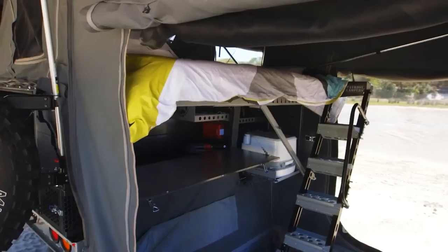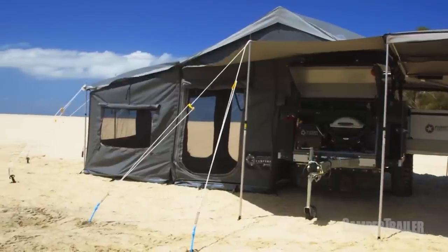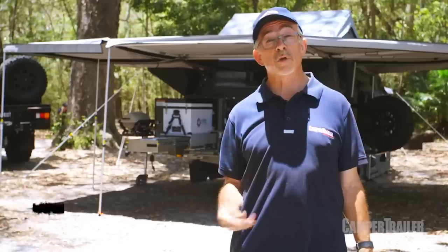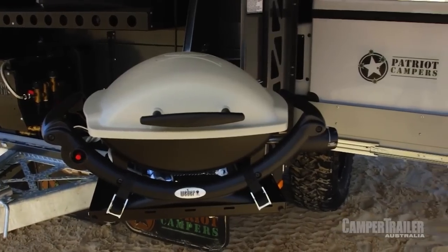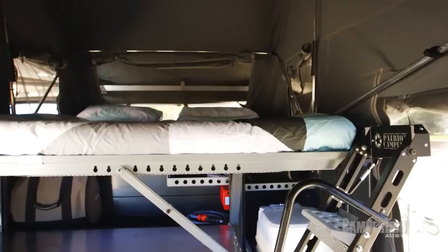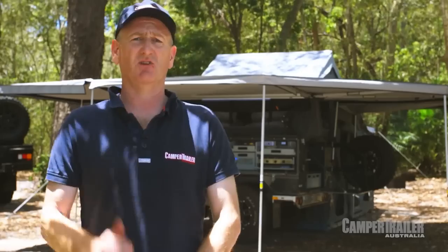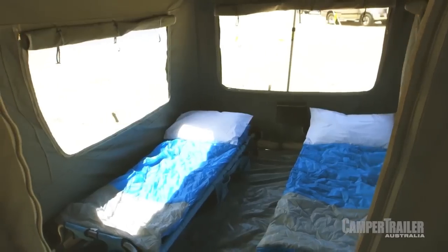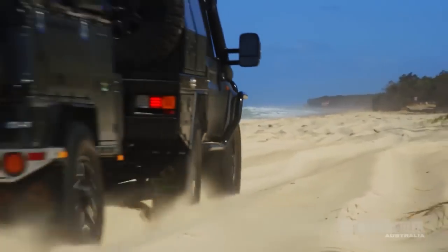One of the great improvements is the bedding and the tent on the back. It's a beautifully crafted and engineered design put together by the people at Patriot. They've done a great job — it's comfortable up there, it's sturdy, it's sound, and getting in and out is easy, safe and comfortable. A touring family would love this. Got the kids room on the back so you get the kids out of the way, and Mum and Dad have their own queen-size bed inside. It's a really usable, liveable unit.